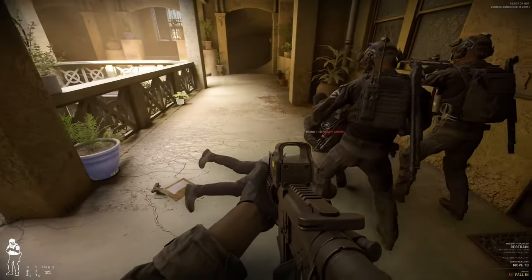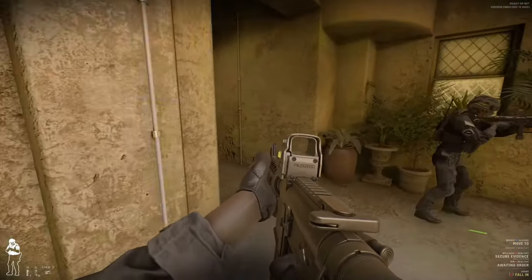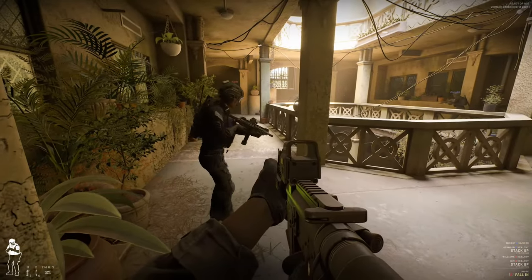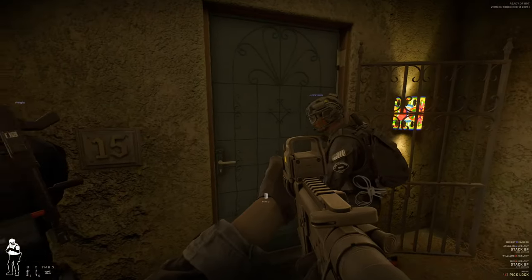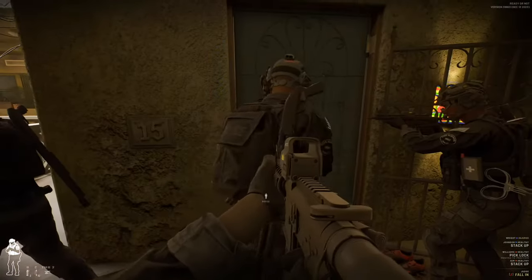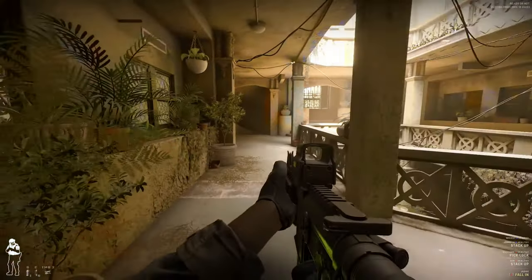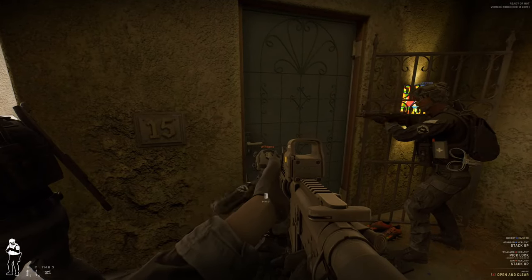Good to go. I love that they automatically zip tie them. Dude, the AI is so good here. All right, we're stacking up here. Damn it. Lock. Got the lock pick. I don't know where those gunshots are coming from over there, but I didn't find a way to get there yet. Got it. We're good.